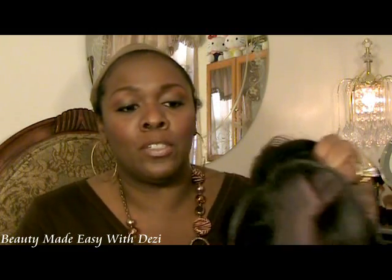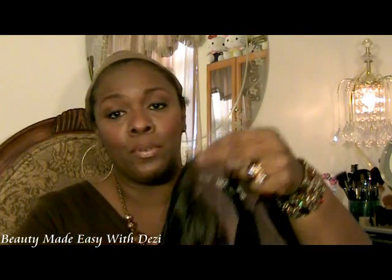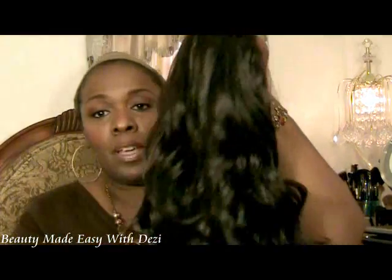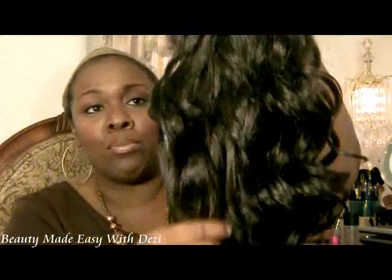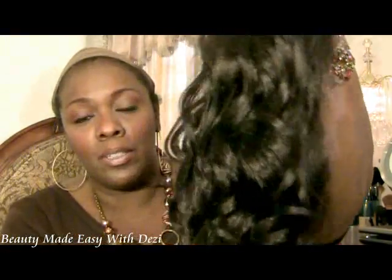Now, this is a beautiful wig, guys. This is a beautiful wig. And first of all, let me just show you the hair. And this is color number 2. So this is like a brown, like a dark brown. It's really, really nice. And the hair feels really beautiful. And as you can see, she has a beautiful curl pattern here. And she's about 18 inches long.